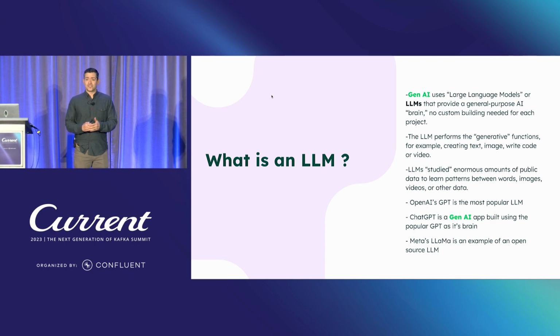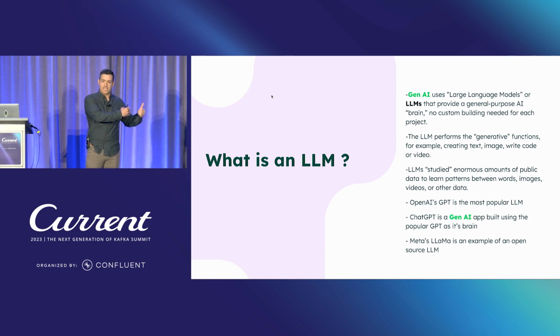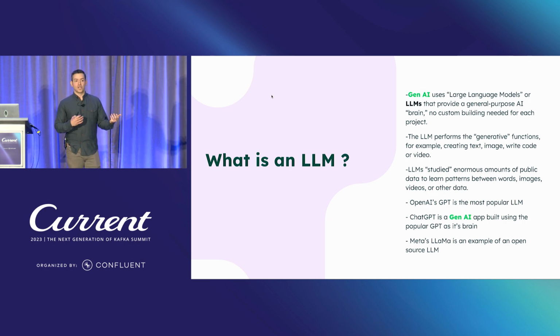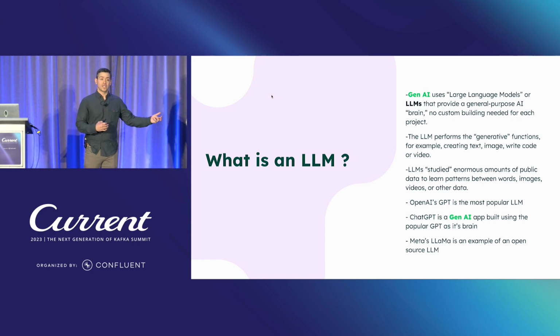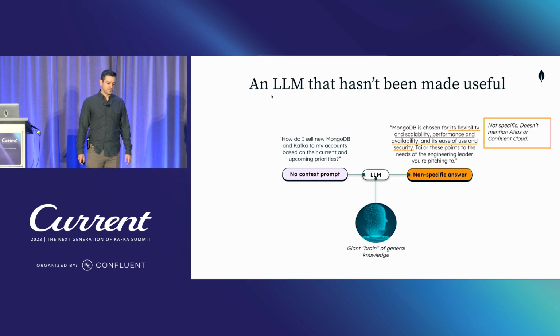At a basic level, it's the general purpose brain that underlies these generative AI use cases. If you think about it, OpenAI and ChatGPT would be the generative AI powered application, with the model GPT. There's GPT 3.5, now 4.0. That's the underlying LLM. Similarly, Meta has their own open source LLM called Llama. Adobe has their proprietary large model that creates a lot of their image generation. So again, the LLM is essentially the large brain underlying the generative AI powered application.